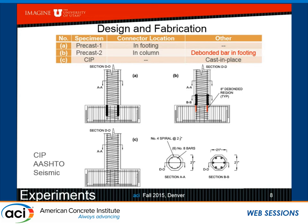In the second alternative, the sleeves are in the column. And in this case, we are using post-grout. The grout is pumped through the bottom hole and comes out from the top hole, so all the air voids can come out. In addition, in this second alternative, we have actually debonded about 8 bar diameters of the bars that come from the column to the footing. These bars stick up from the footing and go into the column, so 7 inches of these bars are grouted inside the sleeve, but 8 inches are not grouted inside the footing. And of course, the reason is to spread the plastic strain so the bars do not fracture at a fixed location.